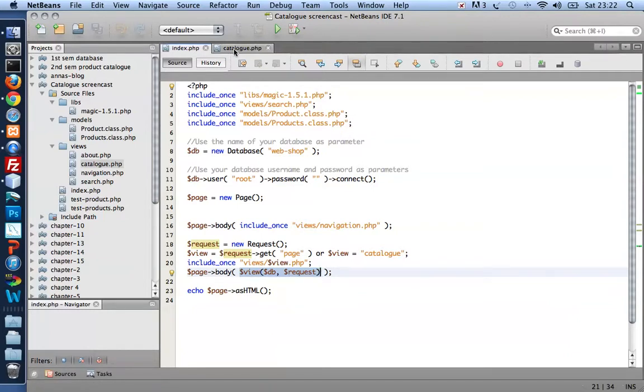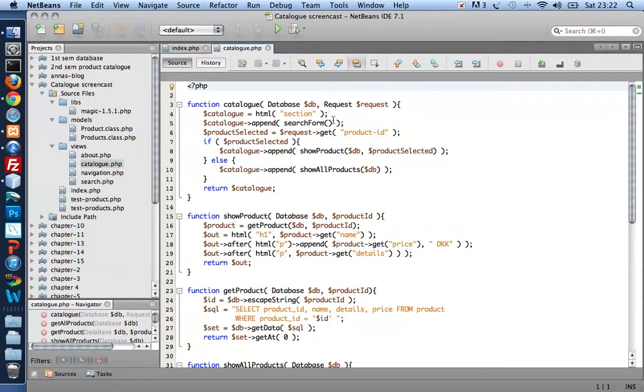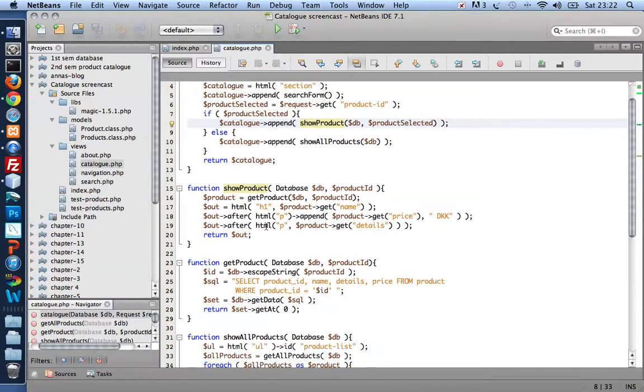So in catalog, which is the file that shows my catalog, I've got the default controller function catalog that shows either one particular product or a list of all products. If we take a look at show product right now, show product will get products from the database and then build some HTML around it.